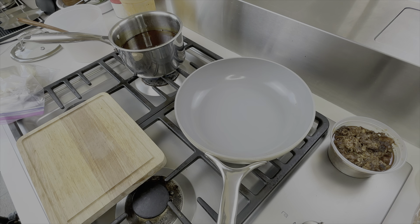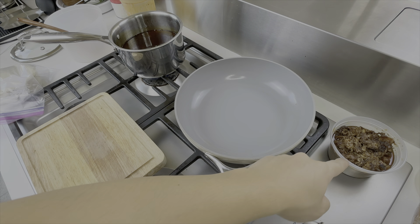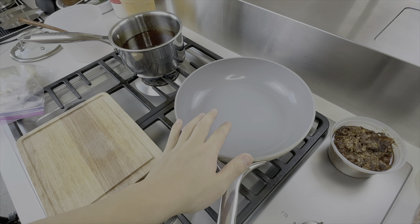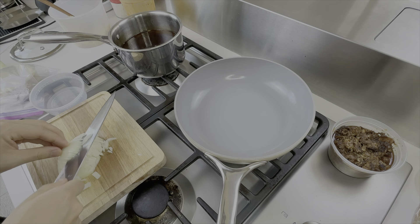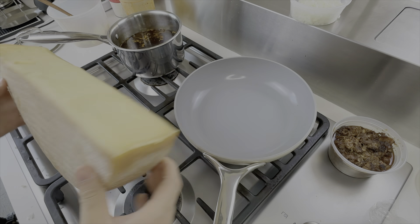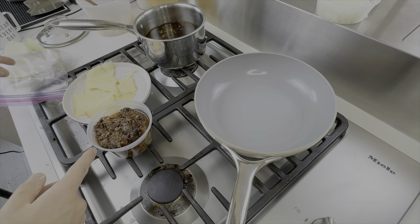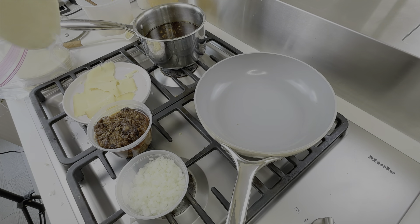Alright, now it's the third day of cooking this dish, and it's just assembly — it's pretty simple. I got the consommé heating over here, and I just microwaved the meat. I'm going to start heating the pan on medium low while I chop some onions. I was going to get Oaxaca cheese, and then I remembered I still have half a wheel of raclette. It's been sitting in my fridge and it smells so bad — I want to use it as soon as possible. We'll quickly slice off a piece and that's all the preparation we need. We got cheese, meat, consommé, and onions.